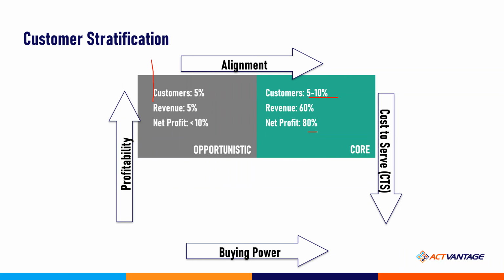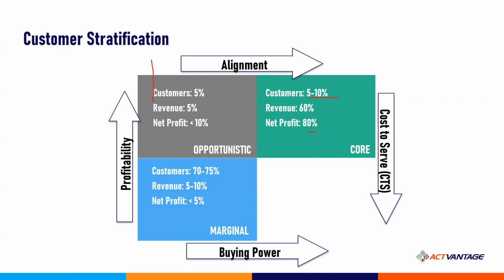They are very loyal to your competition. They buy from you when the competition is out of certain products. They are a small number of customers, but they're still profitable. The third group is the marginal group of customers. These are a large number of small volume customers. They are cherry picking and they want the best price and the best service possible.